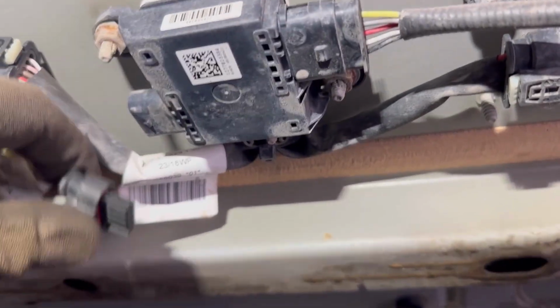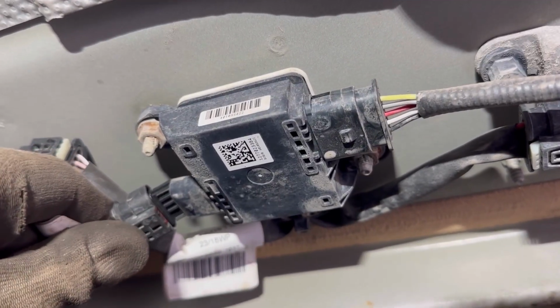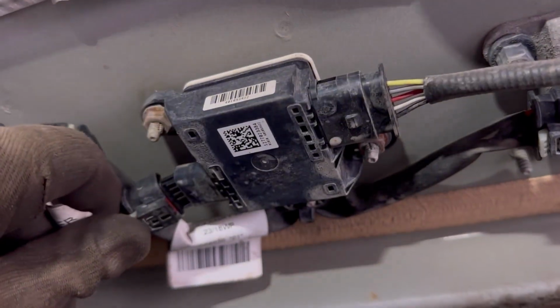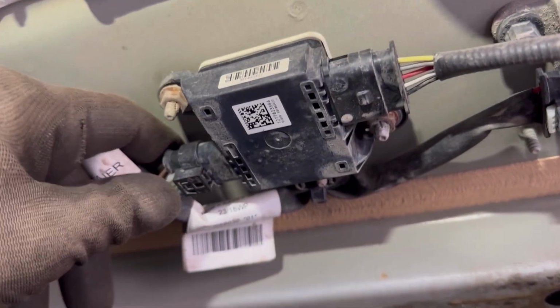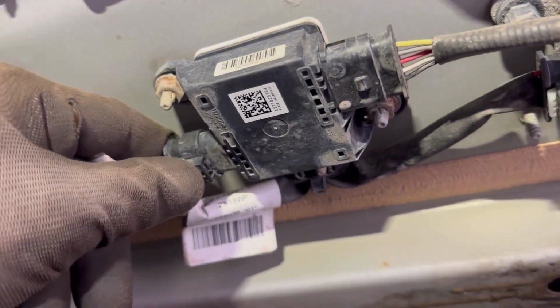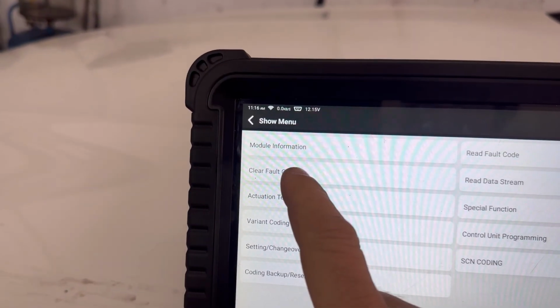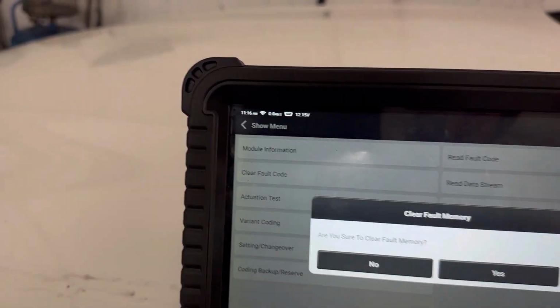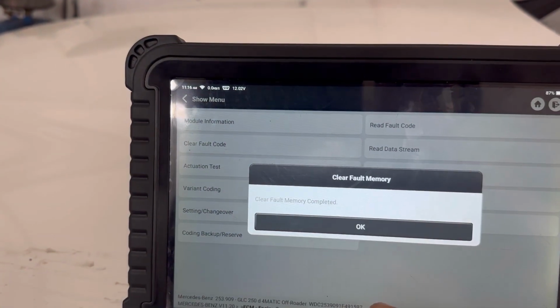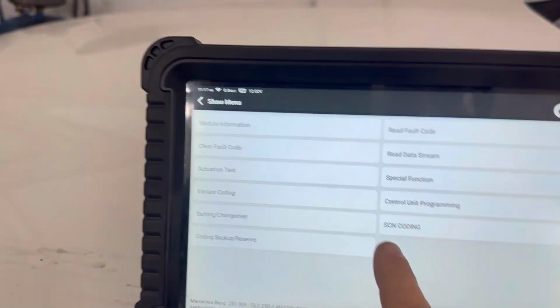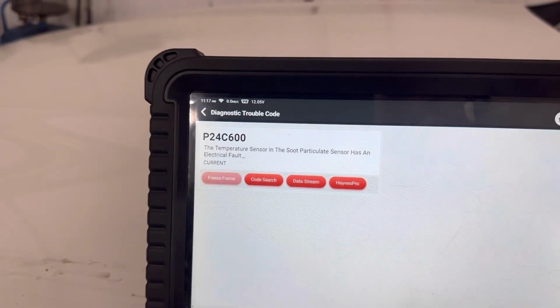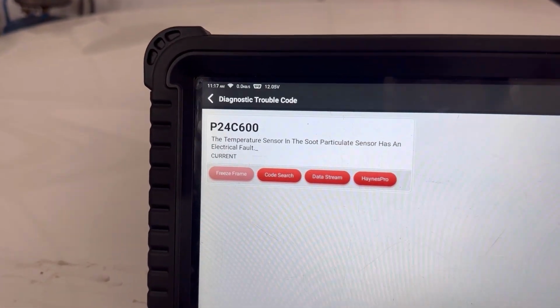Next I'm going to go to that sensor and connect the sensor again and check the fault codes afterwards. Now that the sensor has been connected, first I'm going to clear the fault codes, and we'll see what fault codes come up. We can see there is only one fault that came up.